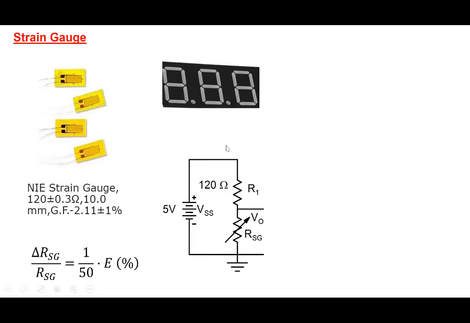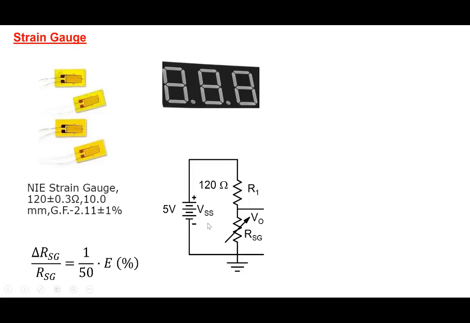What we could do is construct a very simple circuit. We could take a 5-volt supply and use a resistor of 120 ohms. Why 120 ohms? You'll see the reason for it a little later. So you have 120 ohms, and you have the strain gauge here, which we are showing as a variable resistance. As the strain E changes, the value of the resistance here will change, and let's say this is the voltage here. Obviously the voltage across it would be sensitive to the strain applied. That's why we have made the circuit.